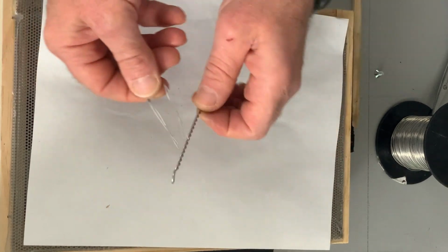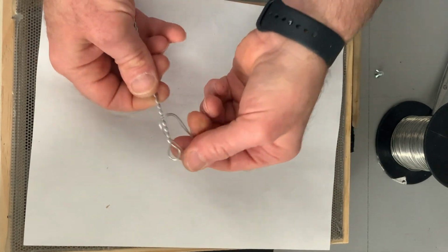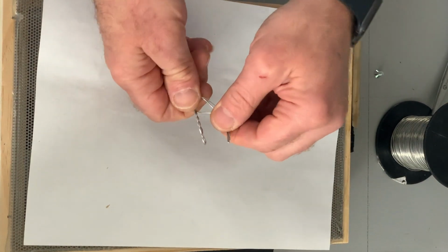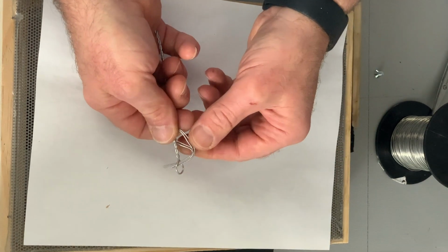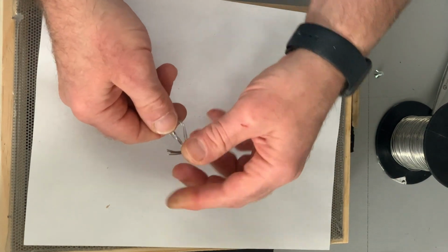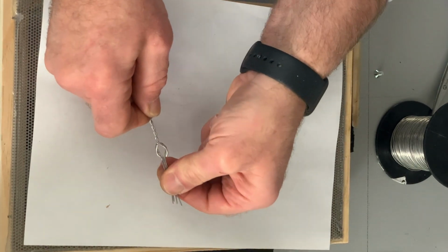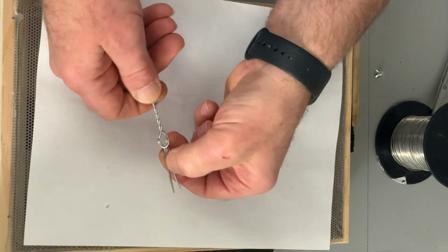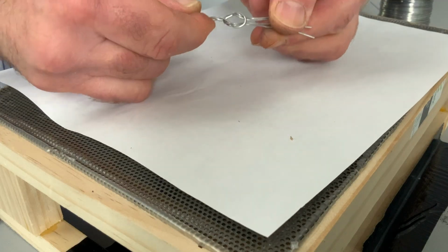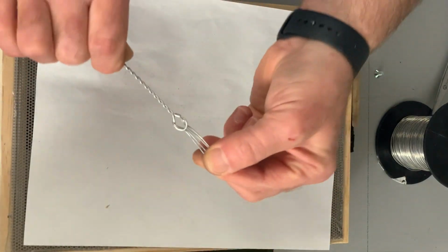And we are going to now do the following. We're going to put it around this guy. And then we're going to put these four things through the hole like this. So you can see it's going through the hole. And then we're going to pull. And in essence, we're going to make a knot, right? You can see that knot, right? Now we've got four pieces of wire coming through this unit. And you can see I'm pulling. It's just fine. All right.